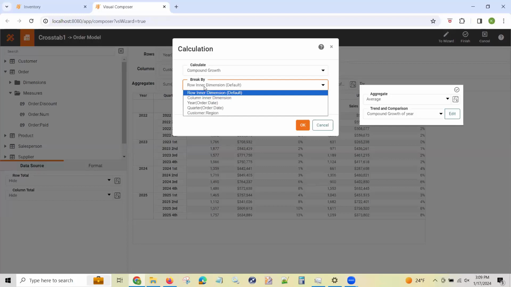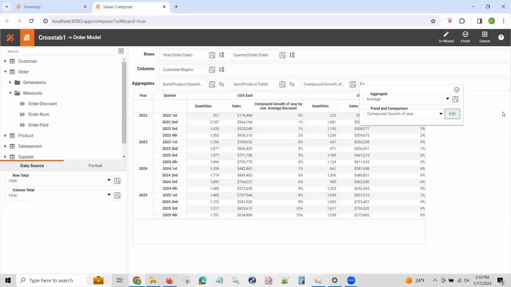So because I have year broken down by quarter, but maybe I also want to have some dynamic binding in there where I'm going to break it down by month, work with hierarchy, I can choose inner dimension versus explicitly the quarter of my date binding that I have. And just like with the running total, you're going to have the options to set whether or not it does a reset in its function. So it's going to provide you a lot of the same flexibility you have with the running total, but instead to apply it for a compound growth.